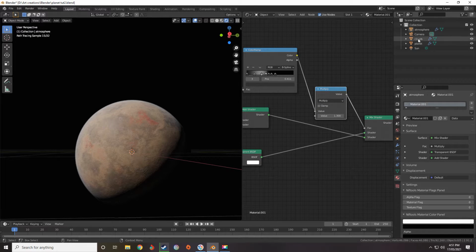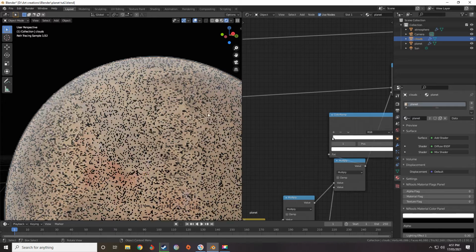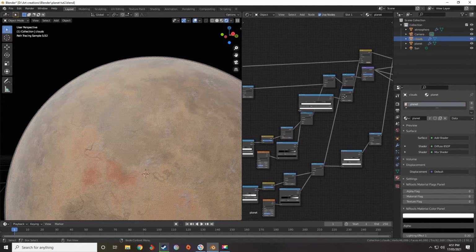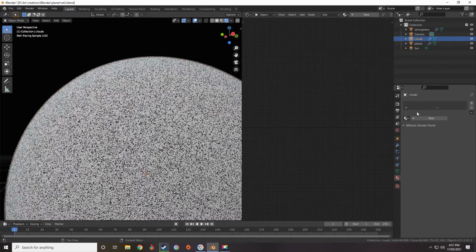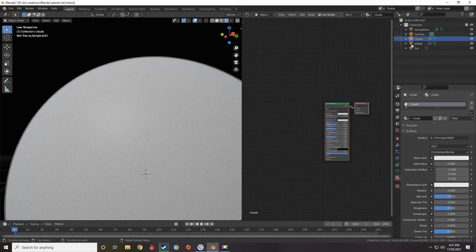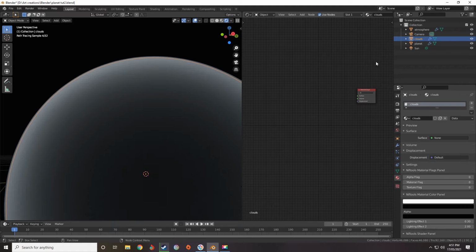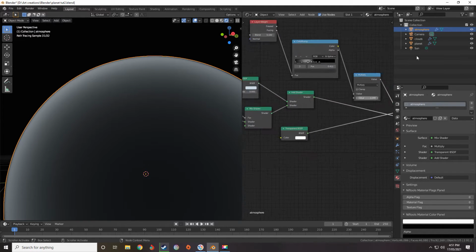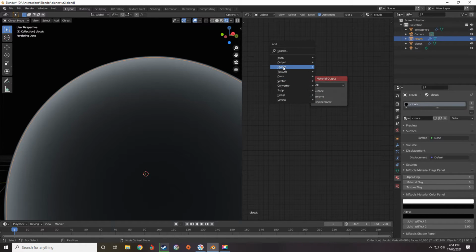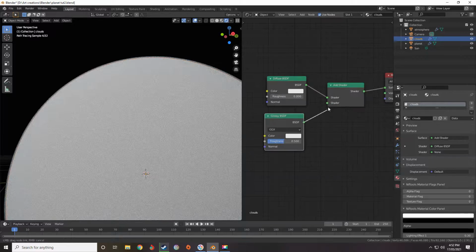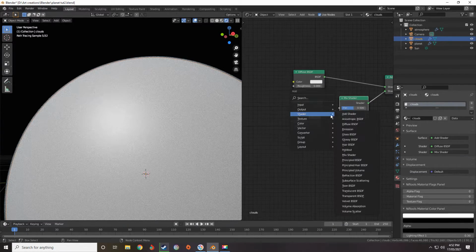Next, we want to do our clouds. So we've got our cloud layer, and that is actually the same material as our planet at the moment. So let's just remove that and add in a new one. Call it clouds. Just name our atmosphere as well. Alright. So we'll do the same thing again. Add in our shaders. Same setup as before.